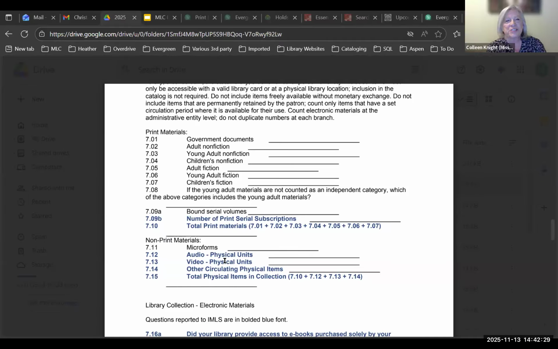But when you get to circulation, they want you to break it down. Yes, in circulation, they want audio and video to have the different audiences. So this does not solve the problem that you're mentioning for collections that are shared audience. But if instead of just audio video, we did adult audio, juvenile audio, young adult audio, then you would add all of those together for the collection part, and then just add different categories together for the circulation part.